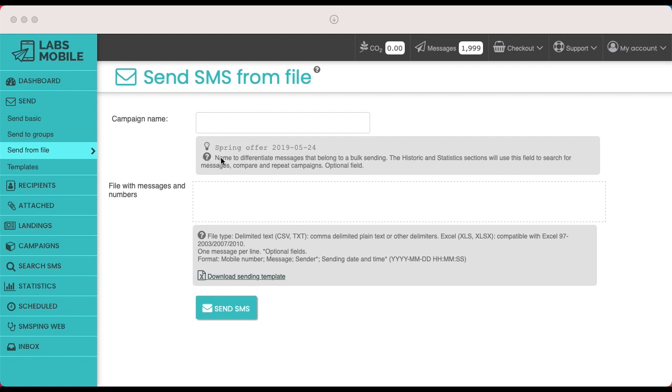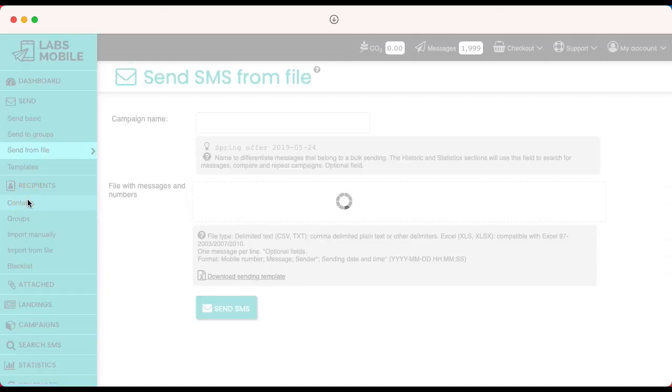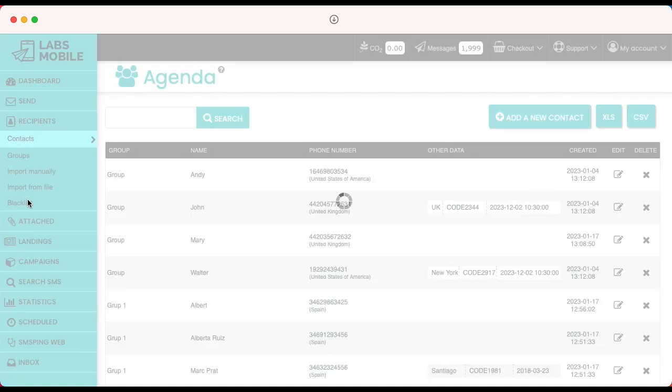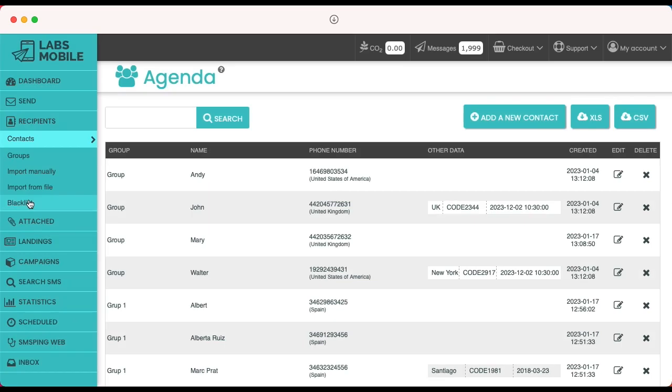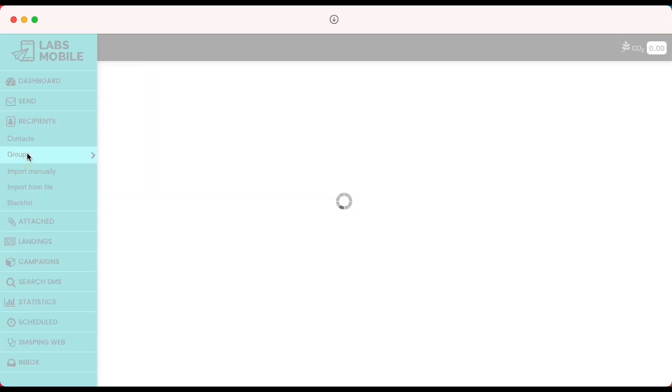In addition, the WebSMS application has several useful sections to optimize your SMS communication. One of the most important is contact management. Contact management can be done on an individual basis by adding, deleting, searching, or modifying contacts. It can also be grouped into contact groups that can be imported, deleted in bulk, or updated and debugged automatically.